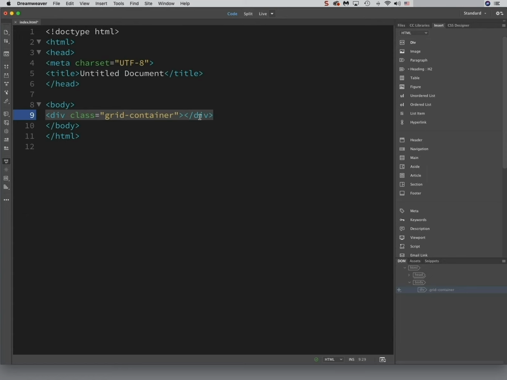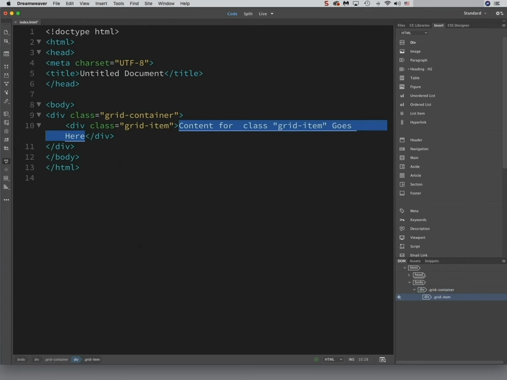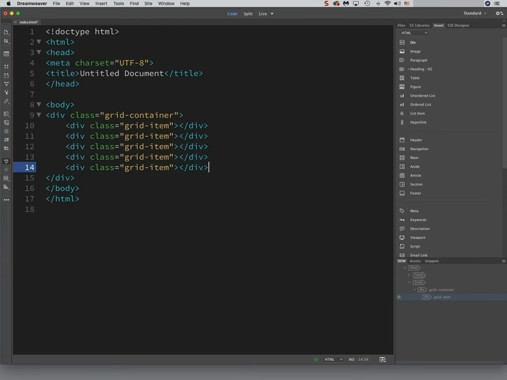And since this is indeed a container, let's make some space for what we're going to put in it. And this one we're going to call grid-item. All right, I'm going to need 6 of these. These are going to be cells in our container. So Command C. So we got 1, 2, 3, 4, 5, 6. And this is where we're going to put our pictures. So let's do that right now.